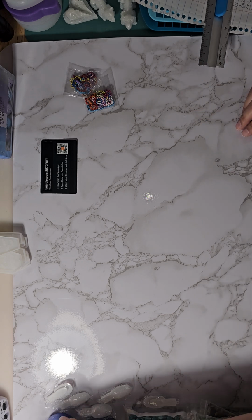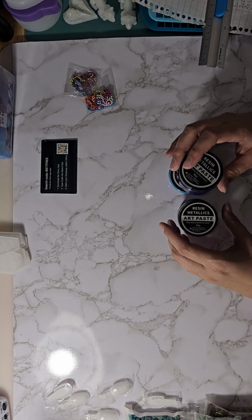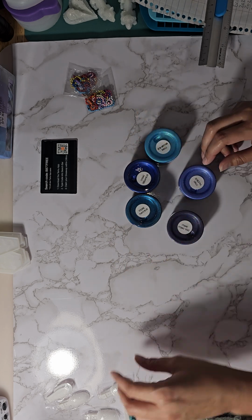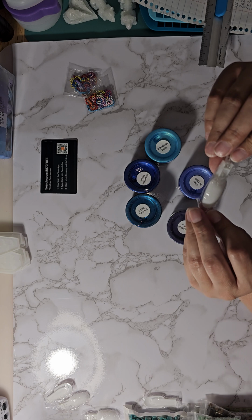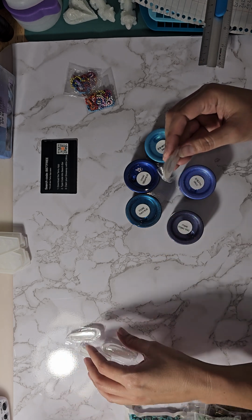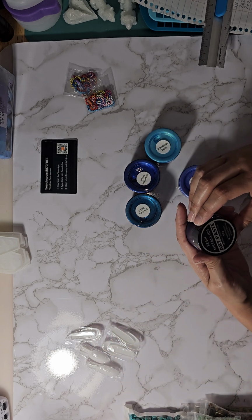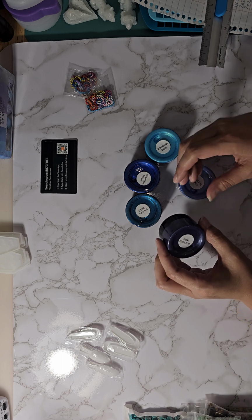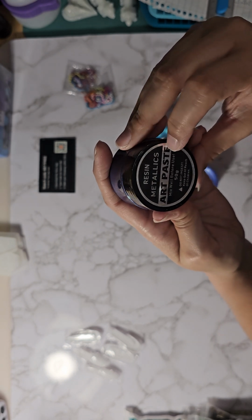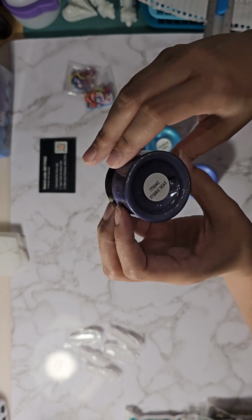I got a couple of pastes to try out. They had a 5 color paste, and they all came with these little, I guess you put together spoons. They'll probably get trashed, and I use regular spoons because I don't want it breaking off trying to stir it up every time, because it did mention that it needed to be mixed well before use, and they're specifically for resin. Resin Metallics Art Paste, mix well before use, 50 grams. Do not ingest, keep out of the reach of children.